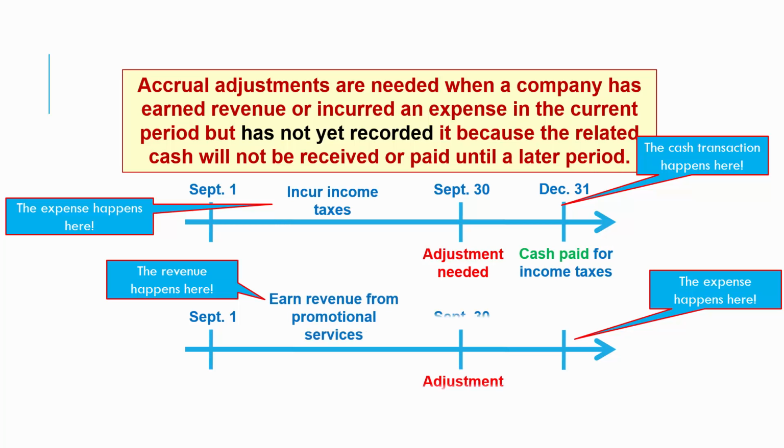Now, here we have a revenue transaction, and we are earning revenue from promotional services. So we're doing things, but we actually are not receiving the cash in until later on. So you need to change this. It is not that the expense happens here. It should say the cash happens here. Okay? So the cash is actually received at this point in time. This should be familiar to you. This is the sort of thing you do in a business when you record an account receivable, and then the cash actually comes in on December 31st.